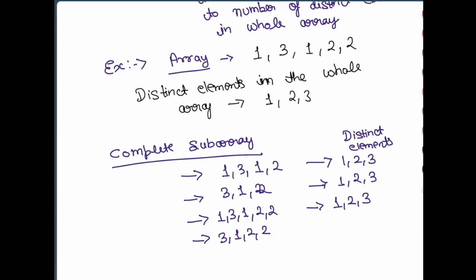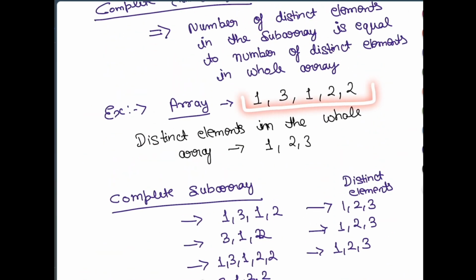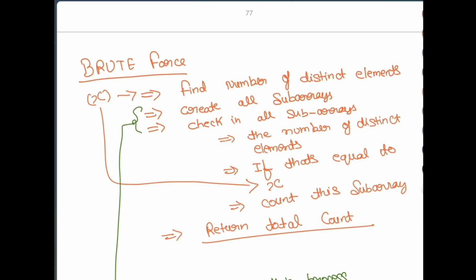So how can we solve this? See, the first approach will be brute force, right? This is the general approach we can follow for any question: if you do not worry about the time complexity or the space complexity, how can you solve it? What's the brute force method to solve it? What we can do is first find the number of distinct elements in our whole array, right? So if this is our whole array, then the number of distinct elements is 3, right? We have 3 distinct elements, and let us call that number x. So x is 3 in the given input.